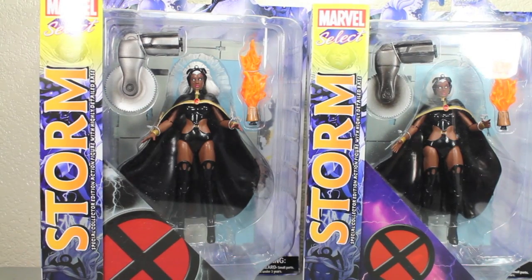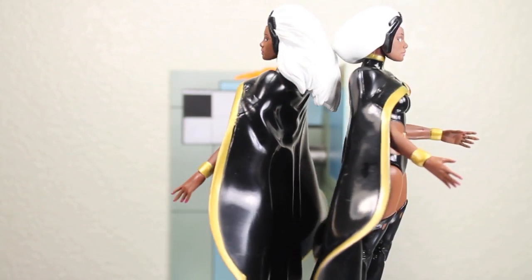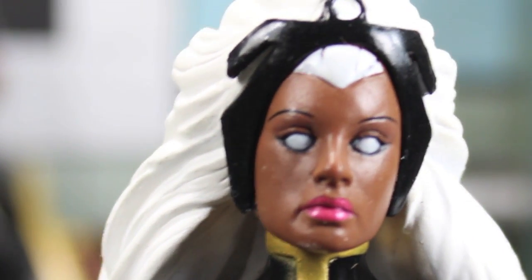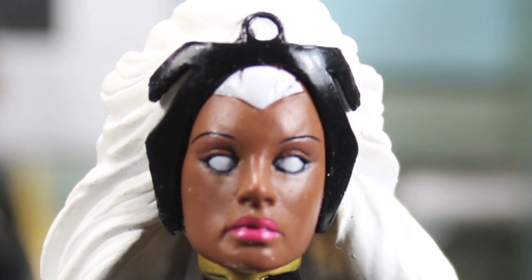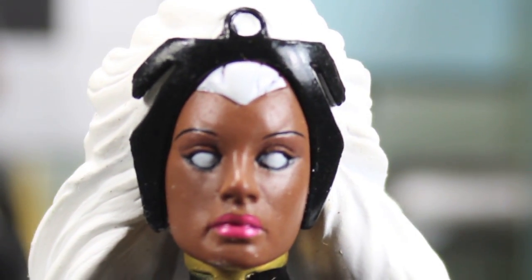You guys better bundle up, a Storm review is coming. And here we got the Marvel Select Storm and her variant. A very cool looking Storm, but not without her flaws. Let's take a closer look at that. Diamond Select has been killing it with the Marvel Select figures. They're really up there with Hasbro's Marvel Legends in being awesome, articulated, detailed figures. With that said, this is not one of their stronger efforts.